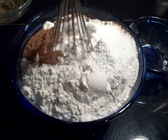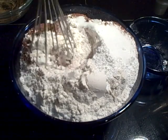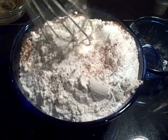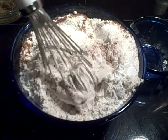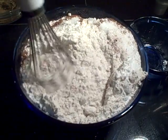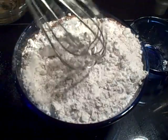And with this, we're just going to twirl this a little bit because it's so high, I don't want to end up pouring this out. I guess I could have used a bigger bowl. Too late now. Oh well. So we're just going to twirl this around a little bit so we won't make that big of a mess.